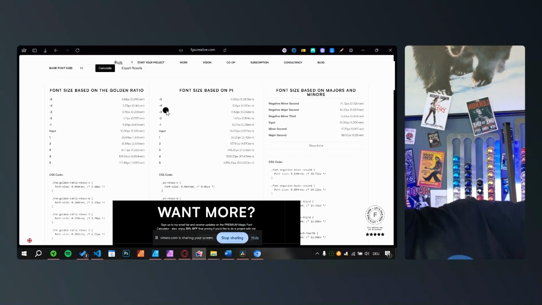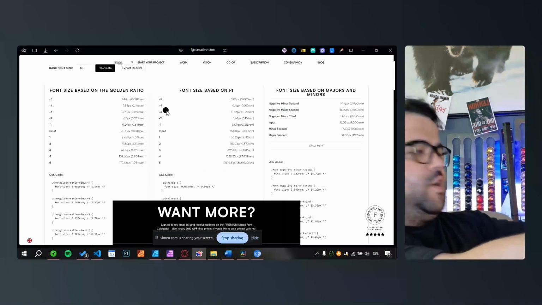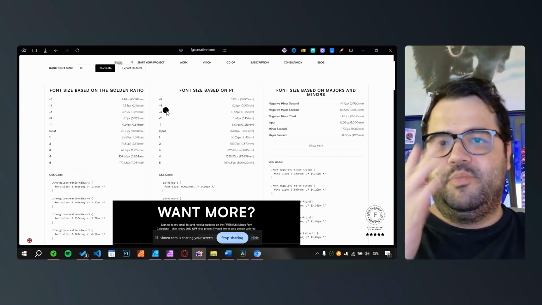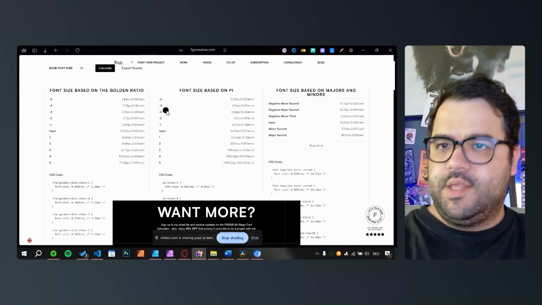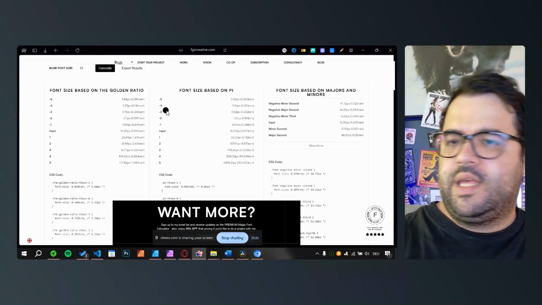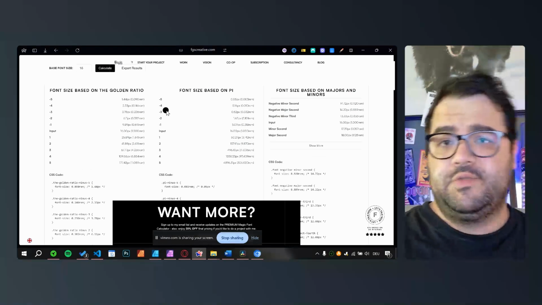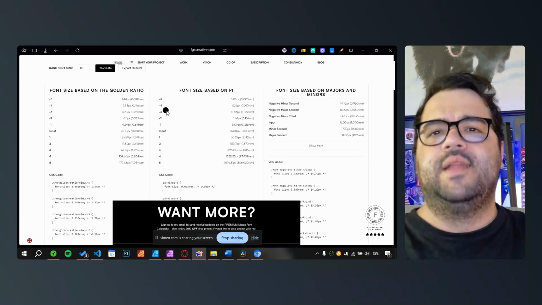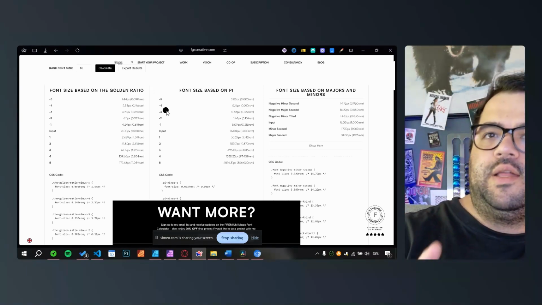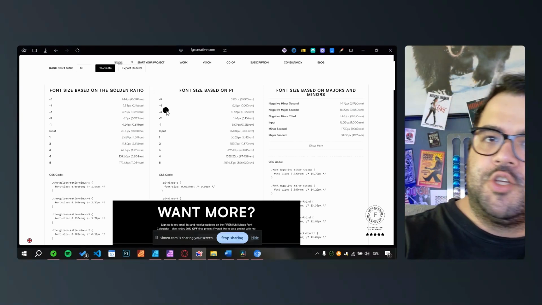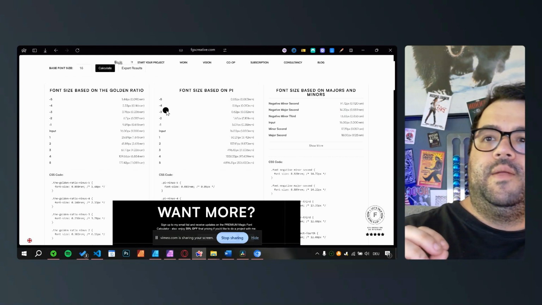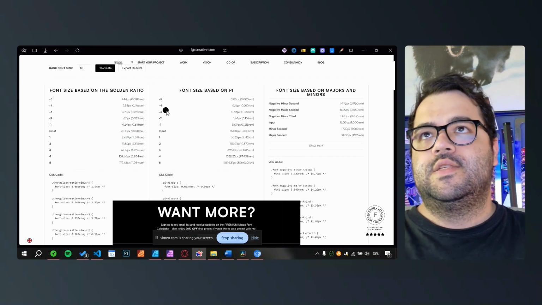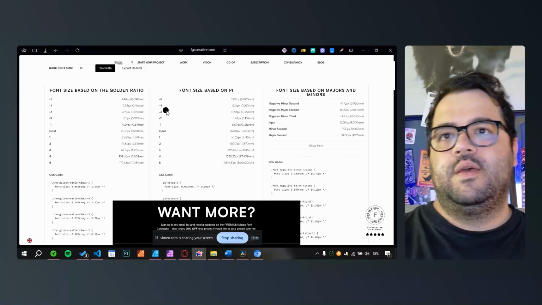And I believe it was the proportion from your complete arm up until your elbow divided by something I can't remember right now. But take a look at that. You find that this proportion, this ratio, can be found in nature, also in butterflies, for example, like the relation of the wingspan to the wing size, something like that. I don't have all examples in mind right now, but it is a constant in nature for whatever reason, and it translates into aesthetics, which in turn translates into web design and typography.